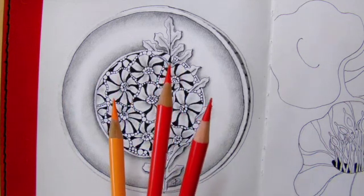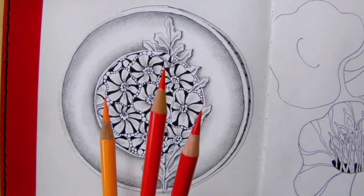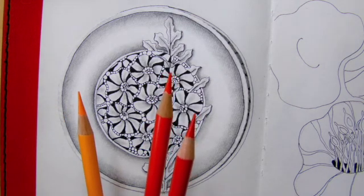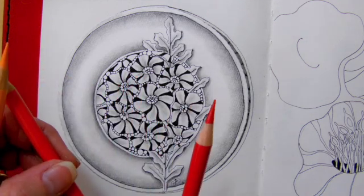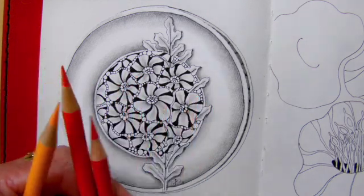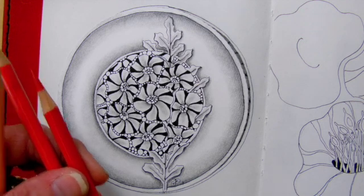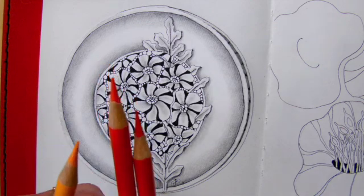And in this case, I'm going with an undercoat or a first coat of a warm yellow, like a cadmium yellow. A dark chrome yellow actually is this color from Faber-Castell. And then I'm going to progress up to Scarlet Lake Red and then go to a deep scarlet red to give it that really deep, dark depth.